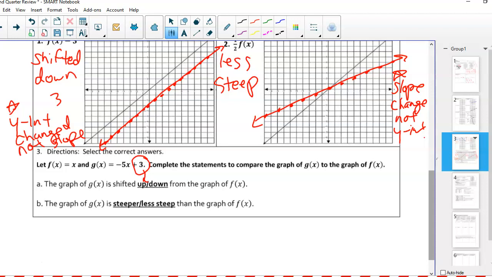Now, is this steeper or less steep? Steeper. It's steeper. So even though it has that negative, and I said it's less than 1, really we disregard that. You could also graph these. So I think I have my graph. So I'm going to graph these really fast so you see what they look like.